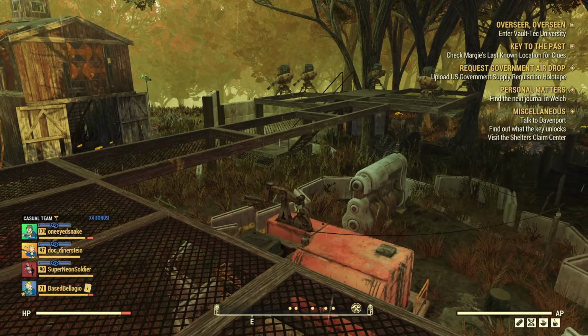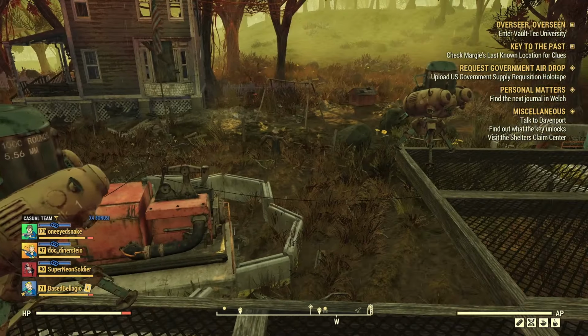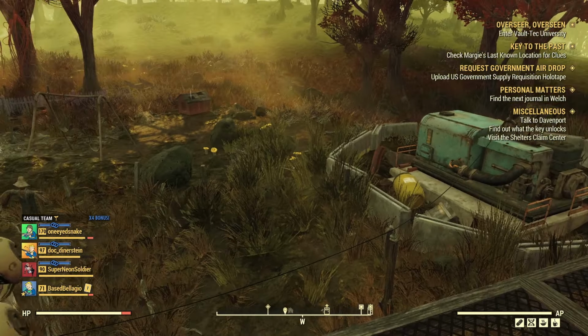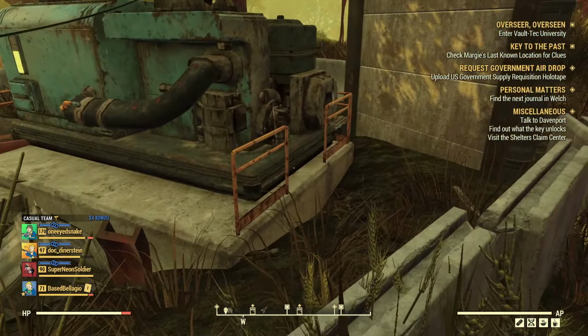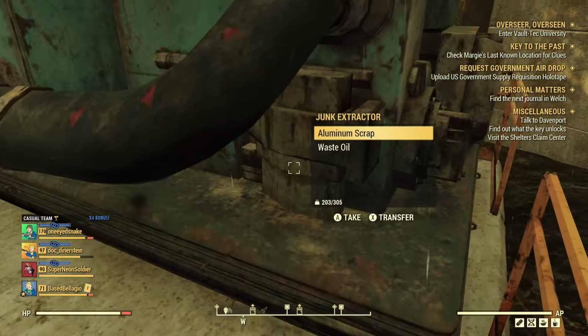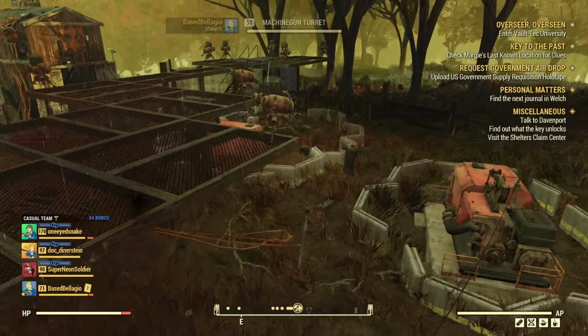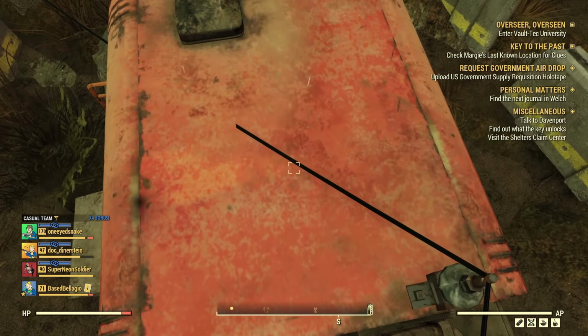Okay, we are fully complete. We have all the walls up. We have the spike traps around the walls. This is something you could do probably after level 30. The only thing holding you back would be the resources needed. Wood and concrete and steel mainly for the walls.